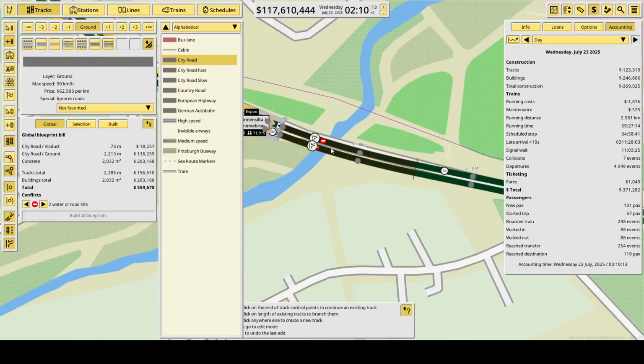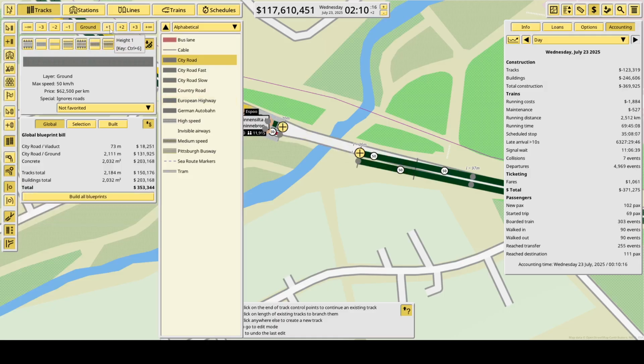We'll probably need a bridge. Yes, that's quite right. Let's build a bridge then.